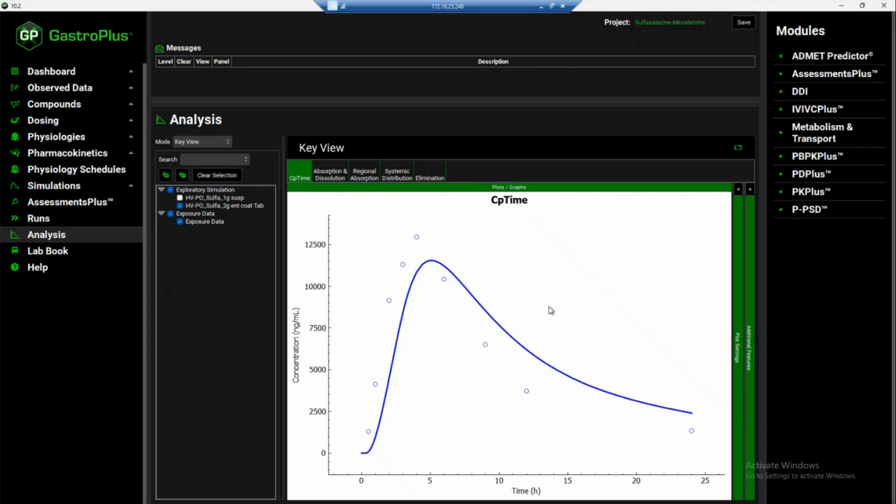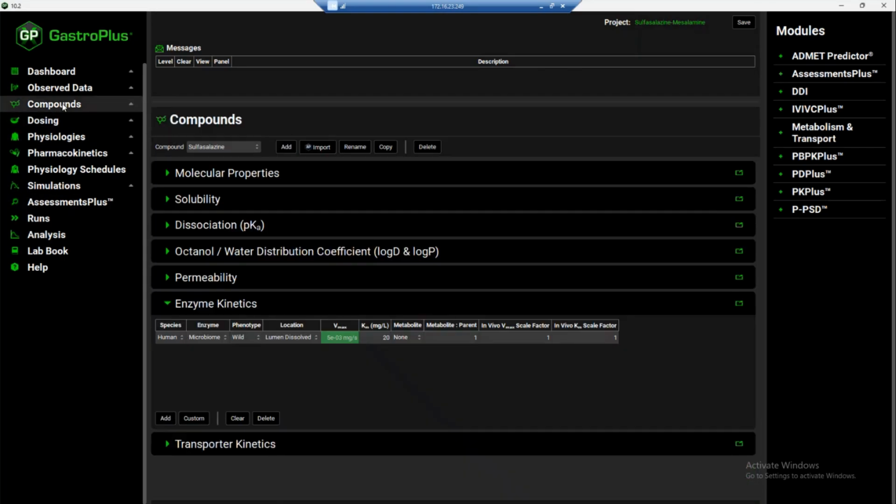We will now move back to the compounds view and select another compound, which is the one called sulfasalazine with MET. In this case, it's the exact same setup of the sulfasalazine compound.